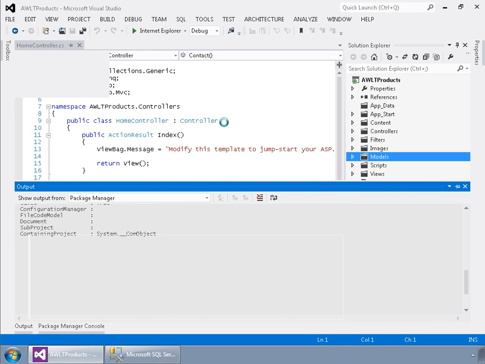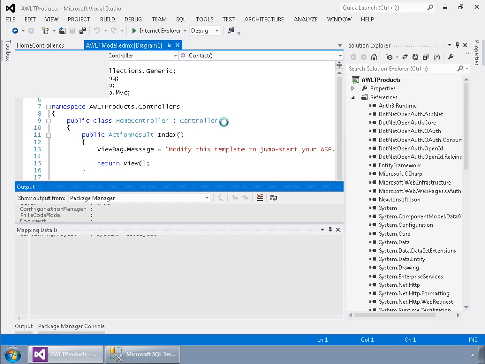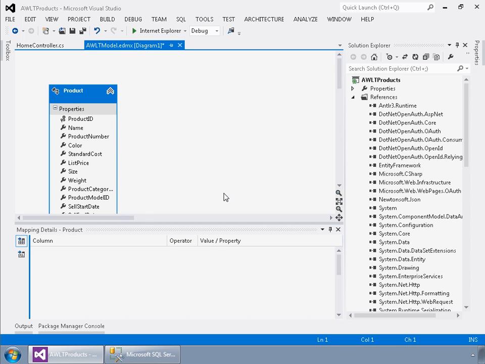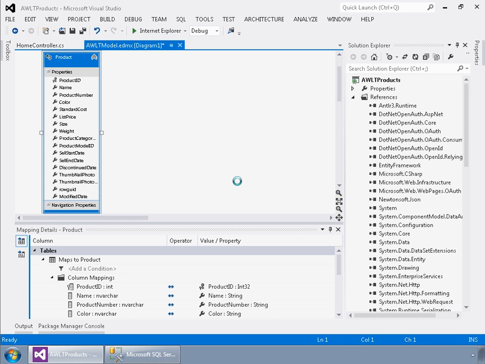So what it is doing right now, it's actually creating our Entity Framework diagram model, which should open up here momentarily. There it is. Looks like it's opening up correctly. And this is just a model of what exists in the database as Entity Framework has digested its information. So it has come across, it says, oh, the product ID, I know what type of column that is. That's an Int32 as far as the code goes.